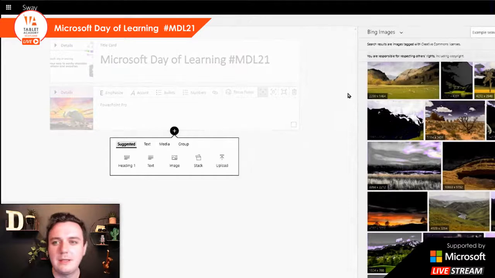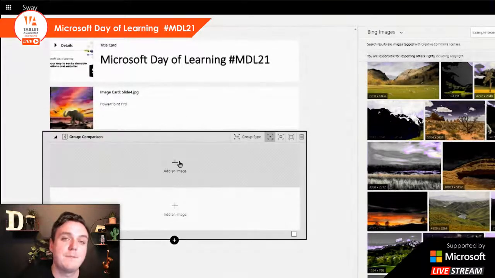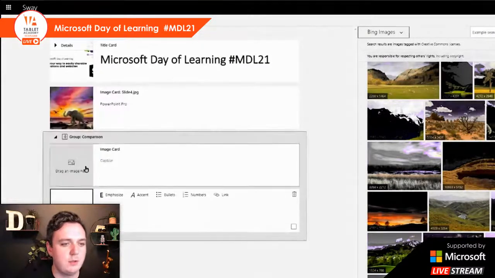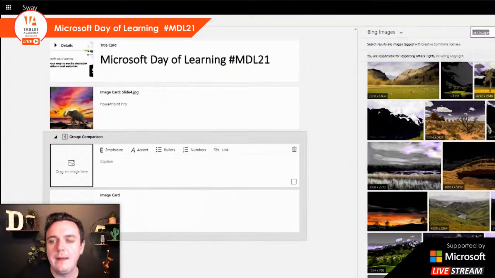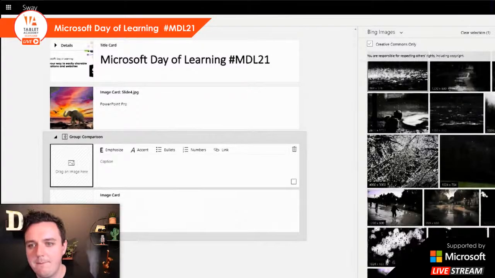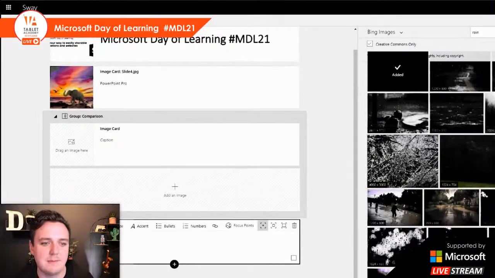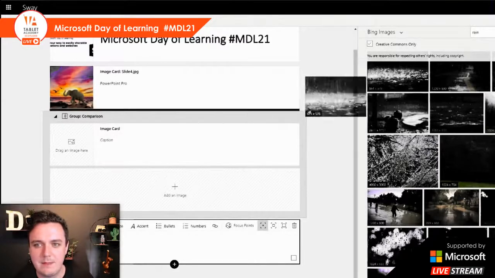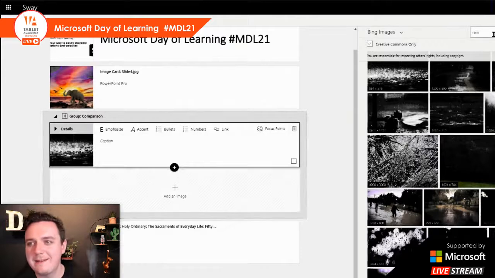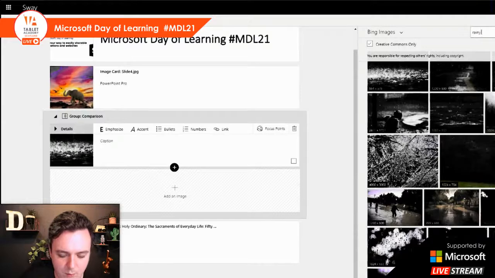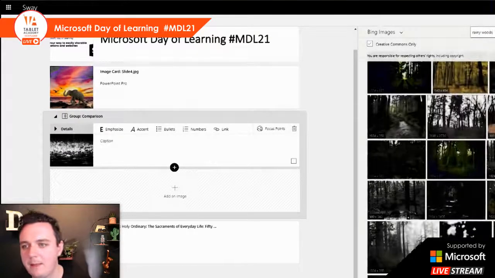This time I'm wanting to include a group, and I'm wanting to do a comparison here. So this is where I'm going to do upload image number 1 and image number 2. So for this image, we are going to do, let's type in rain. Okay, so I'm going to add in this image that has been marked with Creative Commons that we're able to use it. Oh, that worked. Let's try that again. There we go. And this time I'm going to put in fact, let's go for rainy woods. There we go. I like that better.